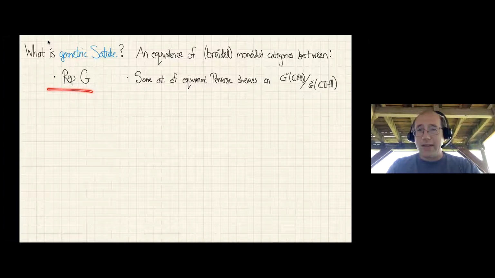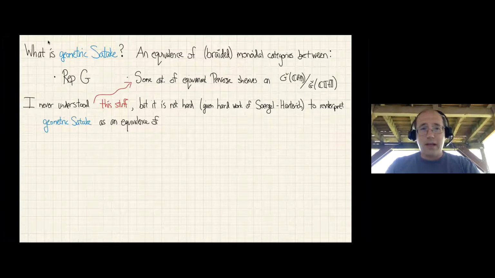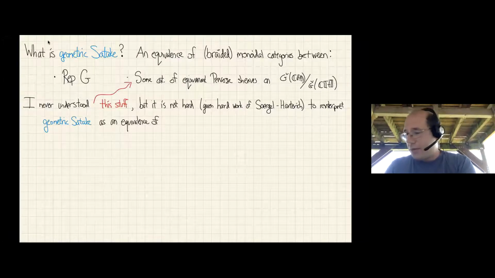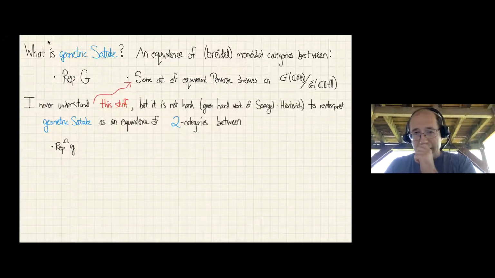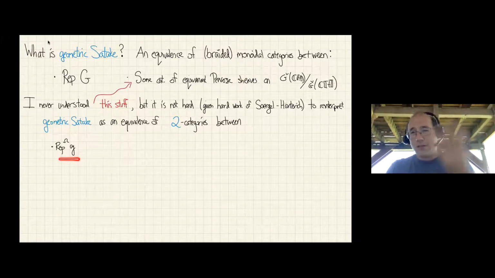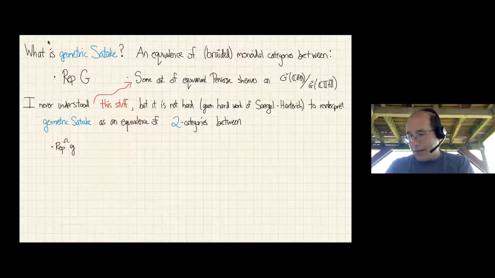But given some hard work of Zergel and extensions of that by his student Hartrich, it's not actually hard to reformulate geometric Satake so that both sides are a little bit more approachable. In particular, so that this side is as algebraic as the other side. But I prefer to reformulate it as an equivalence not of monoidal categories, but of two categories. So I'll have to explain a little bit what the two categories are. But the first thing is going to be a sort of two categorical version. It's basically the same thing as rep G, but spread out a little bit. However, I'll explain what this is on the next slide.